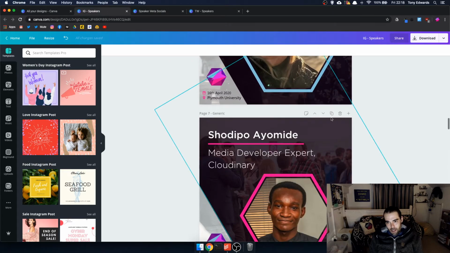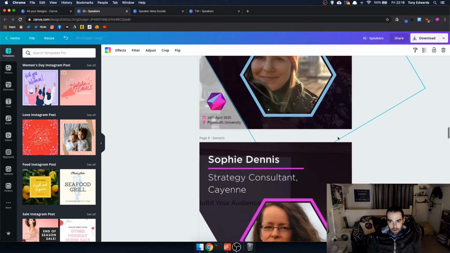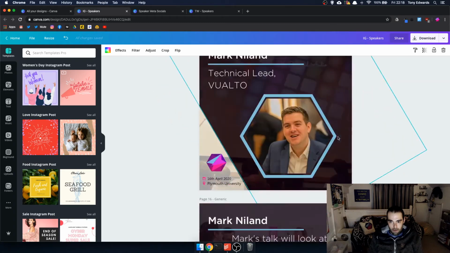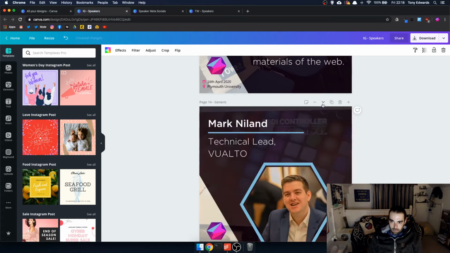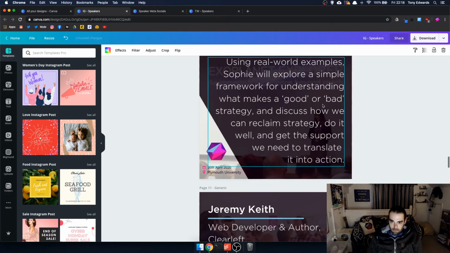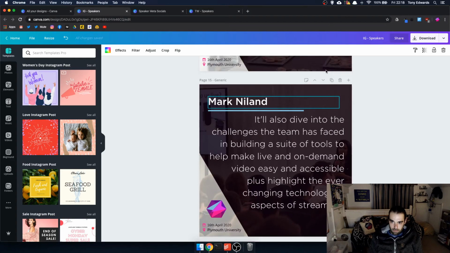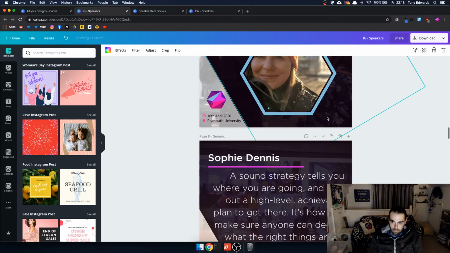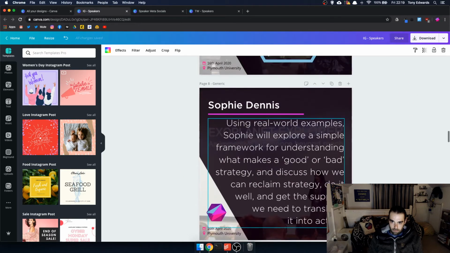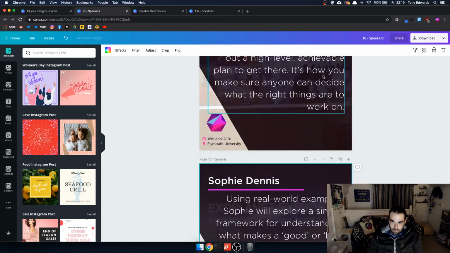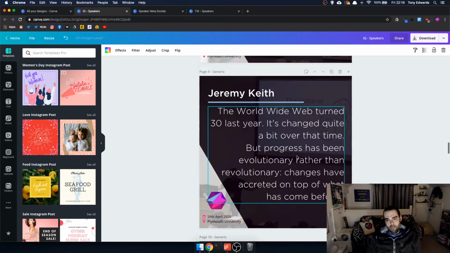So let's get these organised by track. So just because he's at the top, put Shadipo up to the top. These are all the twos. So blue, blue, pink, pink, pink, blue, blue, blue, blue, blue. So we'll bring the pinks down. Cool, so we got them separated out. For now we'll just do the front covers, kind of these images, but we might add some extra stuff.